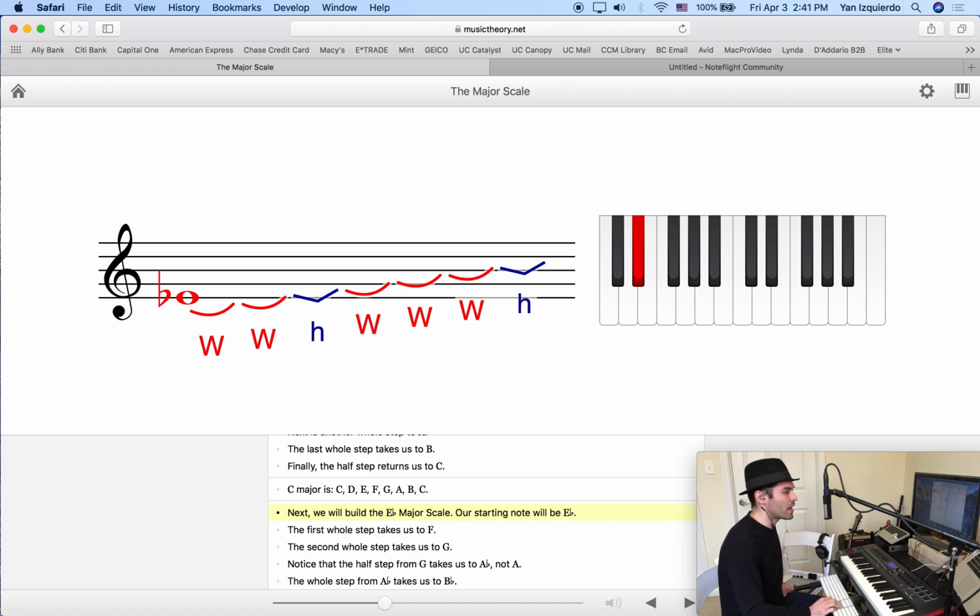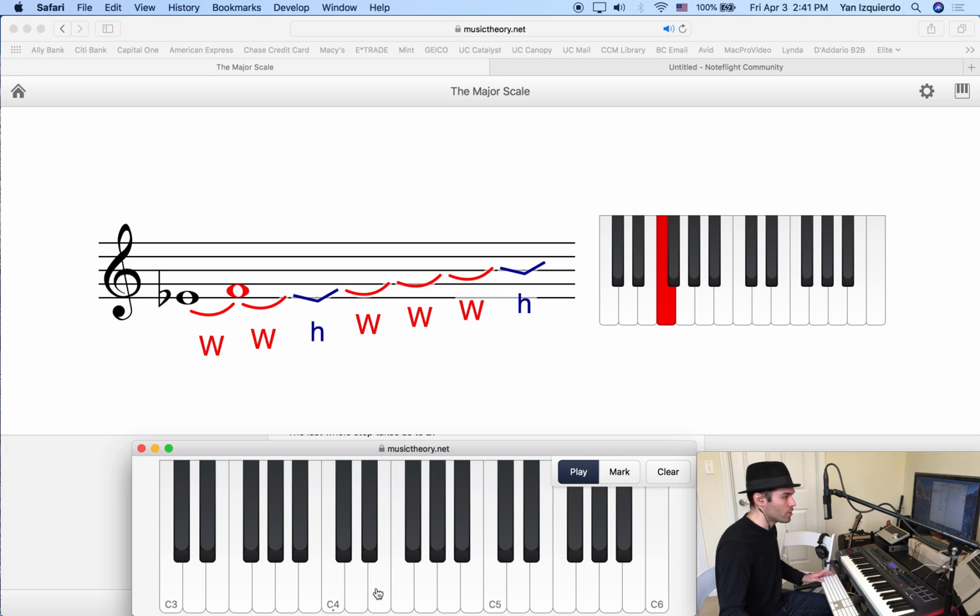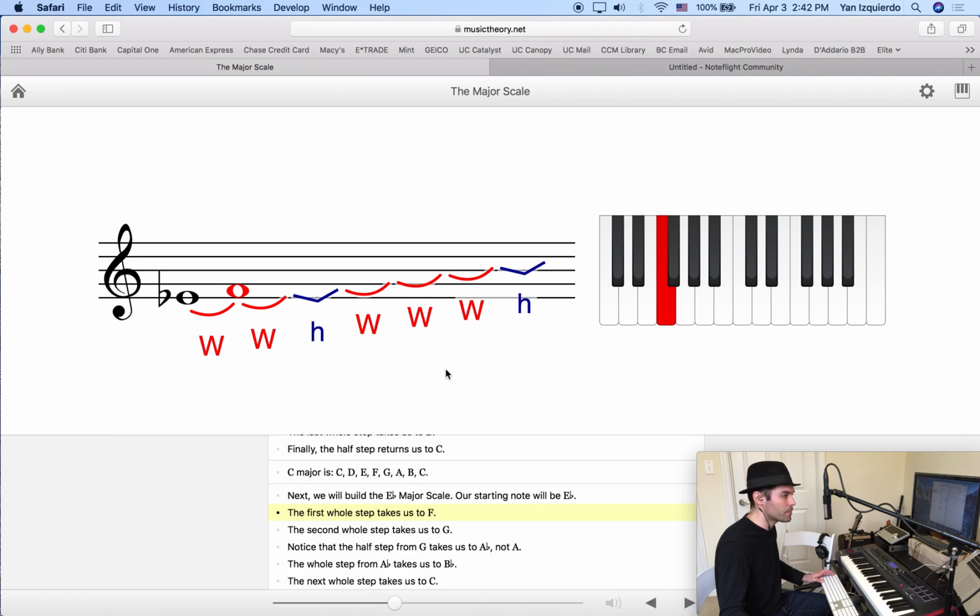Here we're going to have to use accidentals, and specifically flats, to make this scale. We're starting from E flat, which you'll see is selected on the keyboard. The first interval, or the first distance between the notes, is going to be a whole step. A whole step from E flat is going to be F. You see that we have to skip E natural along the way, because the distance between E flat and E natural would have been a half step. So we have to go to F natural to make a whole step.